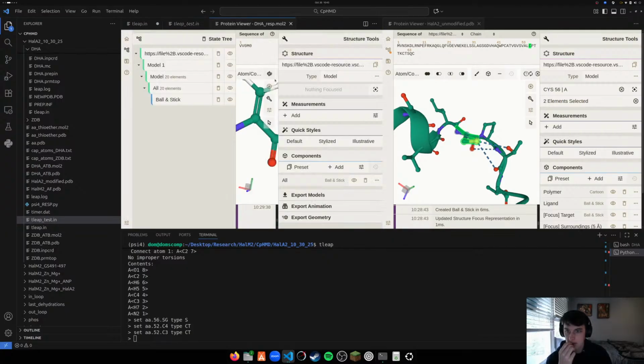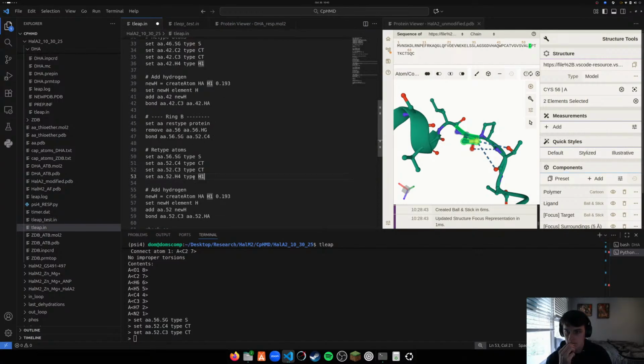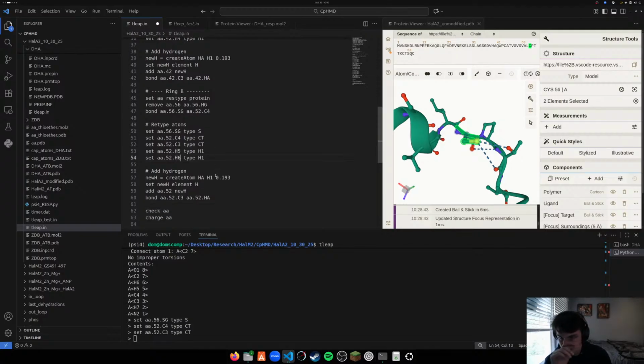So it would be the equivalent of H4. So think about these. So this needs to be H5 and H6. So now we're creating a new atom.